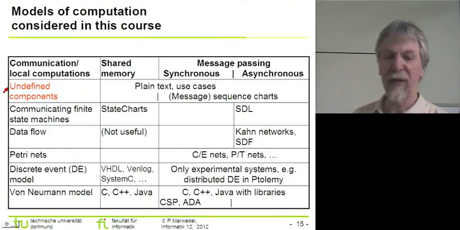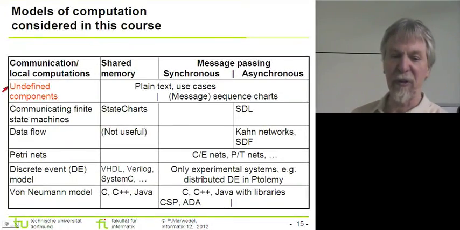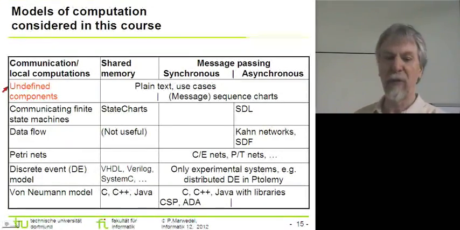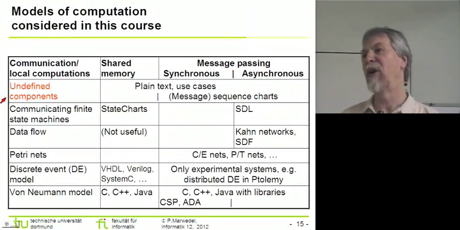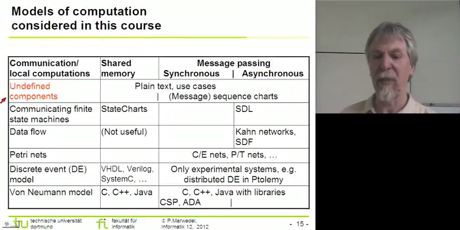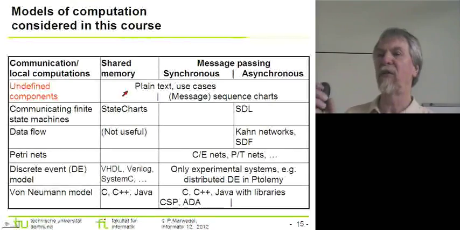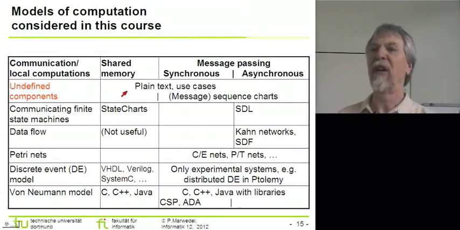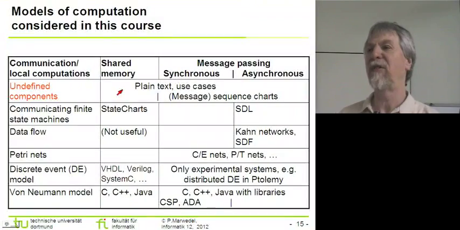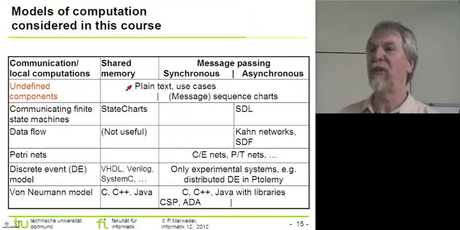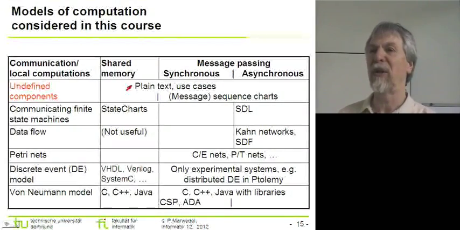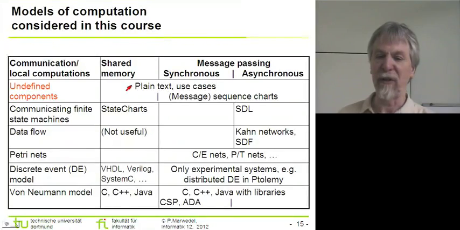I'm starting to discuss the entries in the table by first referring to the first row. We look at the first row where we look at undefined components. This is what we're using if we're talking about the very early phases of specification. During the very early phases of specification, frequently we don't like to be too precise, because then we would need to care about details about which we possibly wouldn't like to care right at the beginning. So therefore, intentionally, we are leaving some ambiguity there during the very early phases.